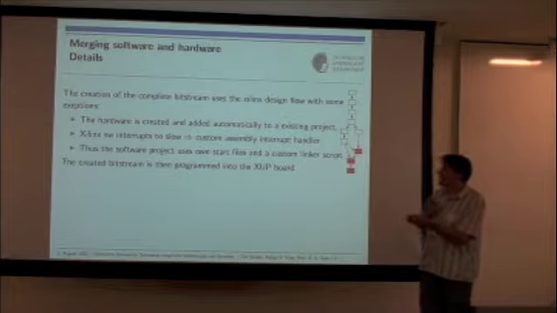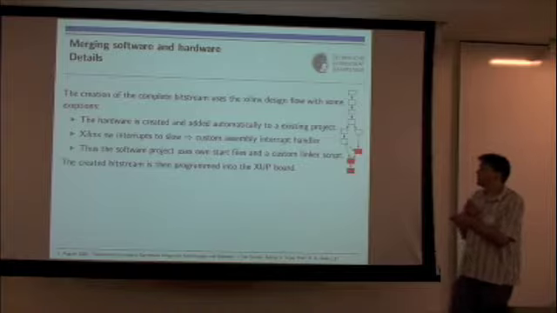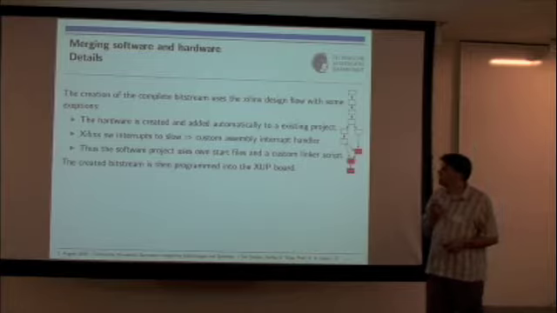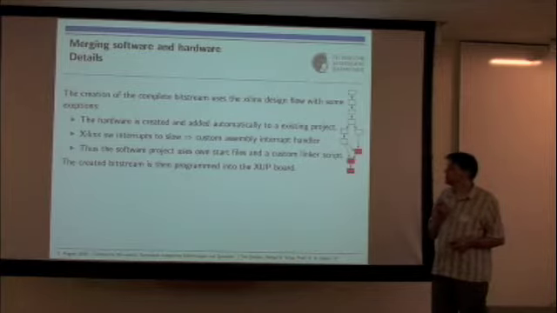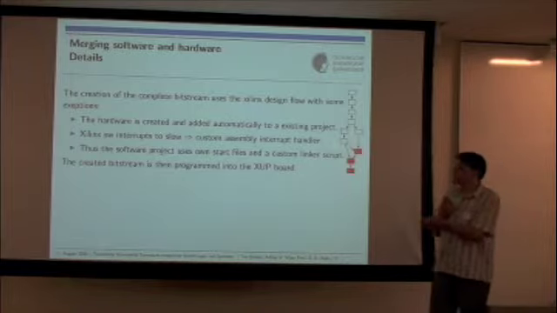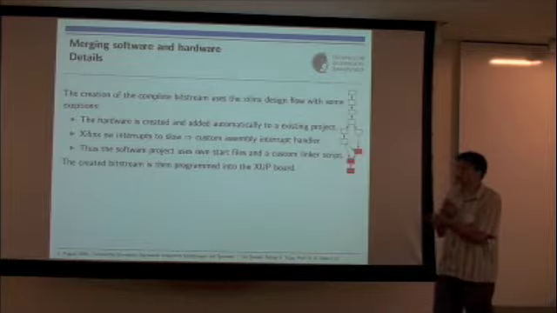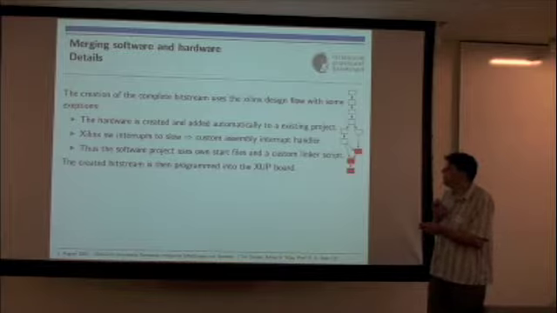Okay, after that, we are down here in the synthesis phase. We have a complete description of the software. We have a complete description of the hardware. And these both are fed into the Xilinx EDK, that's the embedded development kit. The EDK design flow is pretty standard, there are only a few exceptions.